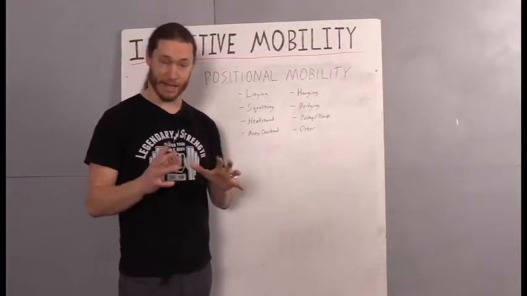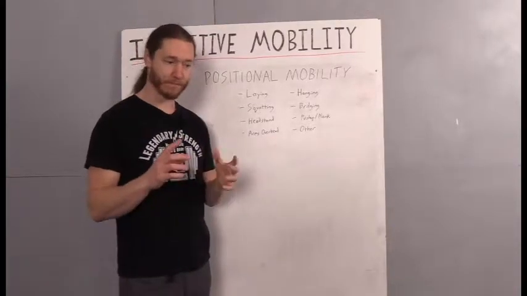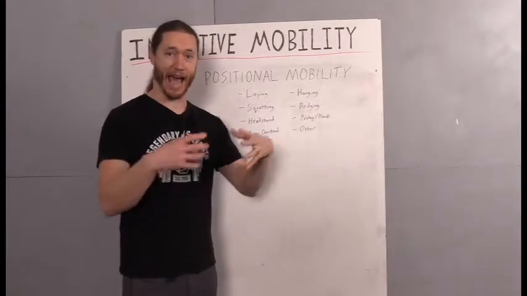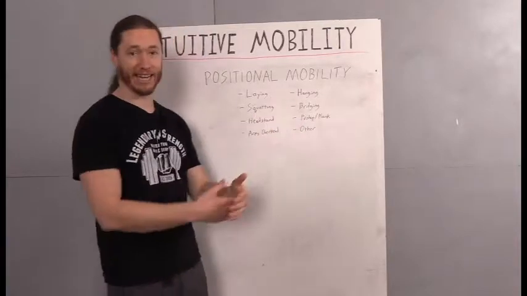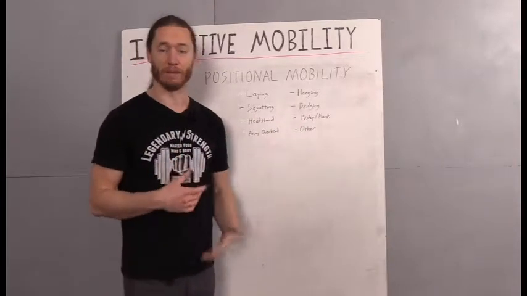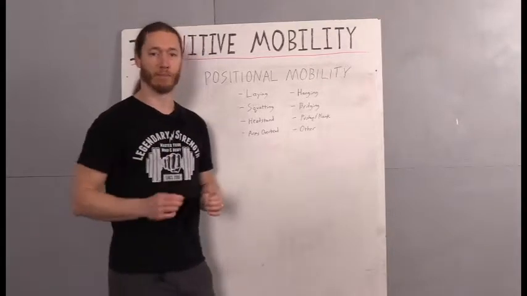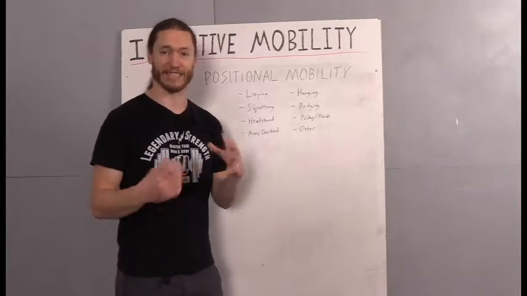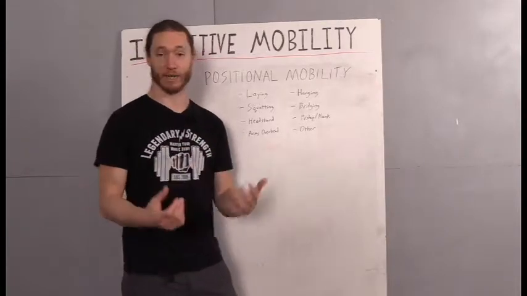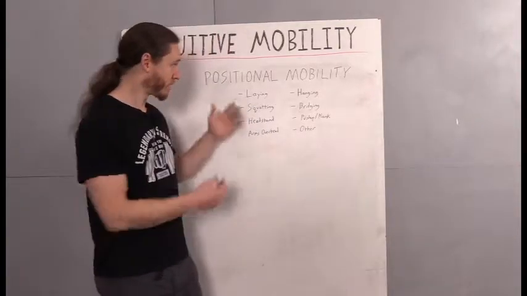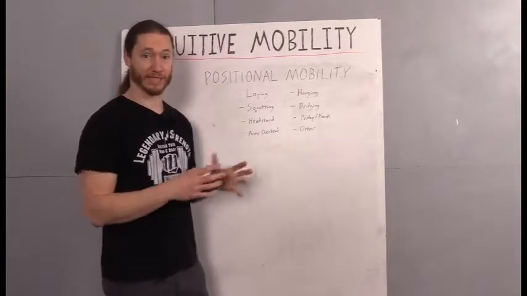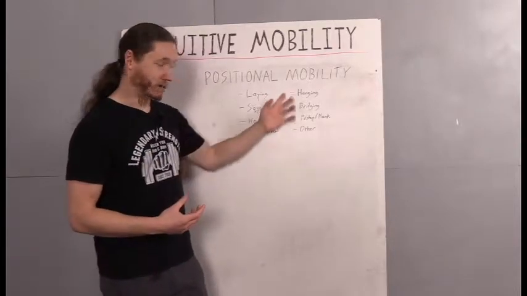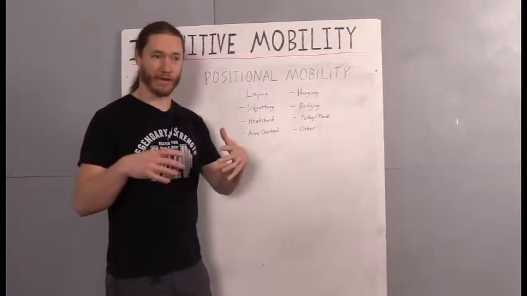So one of the things that this does is that in some cases, it changes the loading on the joints. Actually, in many cases, it adds a load onto them. And in some, like the hanging, you're actually unloading the joints. So it's loading them in the opposite direction. And this is very important for mobility because by manipulating that loading on the joints, it changes how the movement feels and thus what it's going to do for your body. So the reason we work with a variety of different positions is that each position is better or worse for certain mobility.